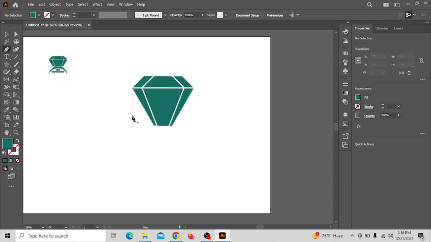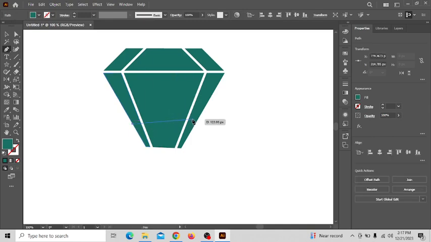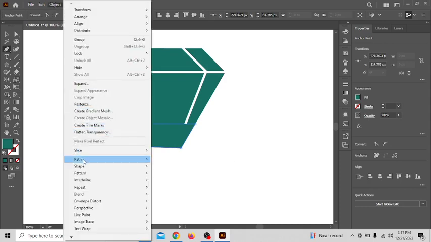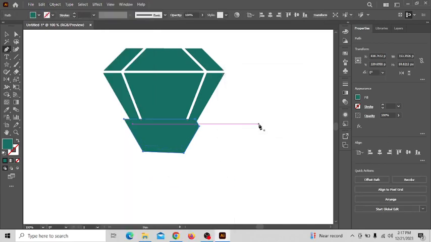So what should I do? I need the pen tool again. Why the pen tool? Because I need to follow this shape, always. Yeah, okay. So what should I do? I need it from here, right here. Okay, so what should I do? I need it again to the object, a part and the opposite part. Yes, you're right.